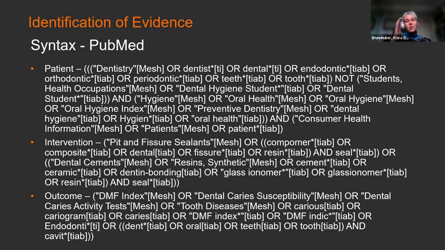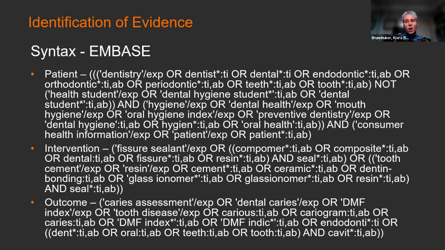You see the little stars, which means that any ending after that star would be appropriate and would still be captured through your search. So really important to make sure whoever attempts to create a search strategy is using all this tooling, or you see here lots of ORs. Of course, these Boolean connectors AND, OR, NOT, are used a lot in order to make sure that you capture everything that is relevant. All the ORs connect those synonyms in order to make sure, again, that any way a study might have mentioned a patient type, an intervention type, or indeed an outcome, all of those are captured in the search and therefore find the relevant studies as part of your hits.